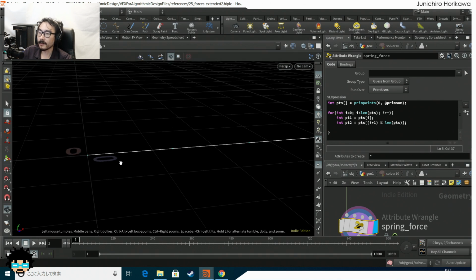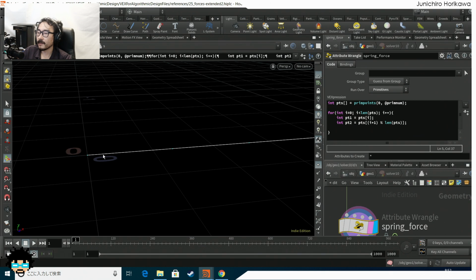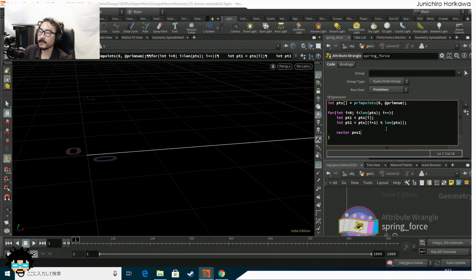That way, in the first loop, I can calculate for this point. If I'm looking at this line here, in the first loop I'm calculating the force for this point, and in the second loop I'm calculating the force for this point using this setup. Let's also get the point position for each PT1 and PT2. In the first loop, PT1 is this one, PT2 is this one. In the second loop, PT1 is this one, and PT2 is this one.